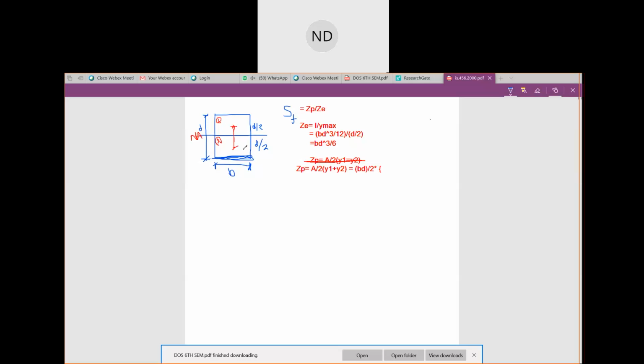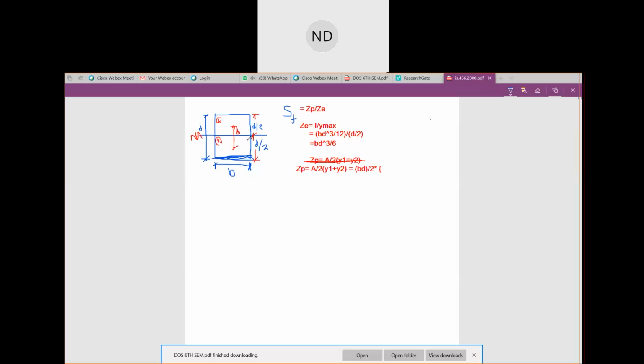Now you can say this portion was d by 2, from here to here. It was d by 2, and this is also the same thing from here to here. We had d by 2, d by 2. Now, what will be the CG of this first member and the second member? The CG of this member will be half of this, obviously. Yes or no? So half of d by 2 will be d by 4. This distance will be d by 4.